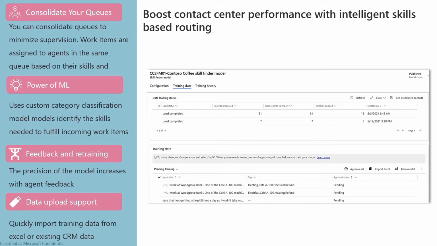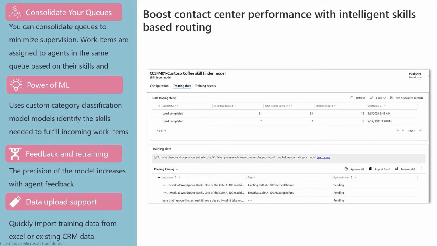With an intelligent skill finder, machine learning models identify the skills needed to fulfill incoming work items. You can train the ML models using your data. The predictions can then be used for skills-based assignment. And this allows admins to condense a huge number of skill matching rules behind an ML model. An ML model can go ahead and do things which string matches cannot achieve, right? They can find out which is the most proximal skill needed instead of just doing a string comparison.